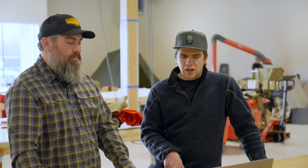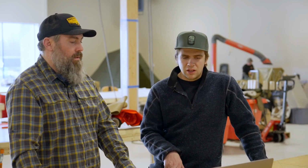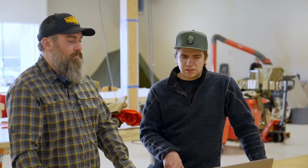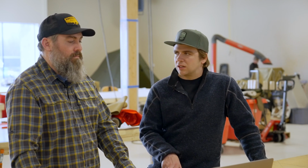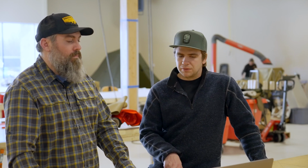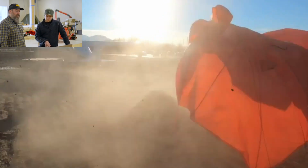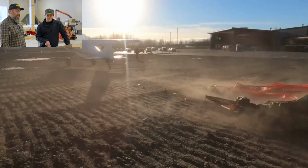Which definitely highlights the importance of taking care of your tent and making sure that if you do find rips or tears in your tent due to sharp objects, to take care of them, because if you're going to be using your tent in extreme conditions, you don't want to give your tent an opportunity to fail at a weak point. All right, we'll look at it fail one more time just to close out with the pinnacle part of this whole video. Pretty interesting stuff.